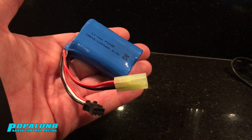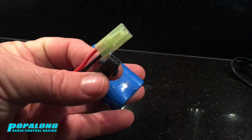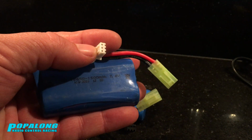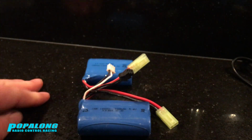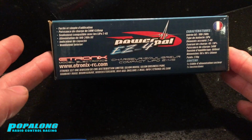So this car comes with a 6.4 volt battery, which has this very odd looking black adapter for charging. If you compare it to this battery, which comes out of the FTX Ravine, it has a much more familiar plug there which you can charge from. Now, I have been a little bit sneaky and I have put the Ravine battery into the Comet, and it fits perfectly into the compartment. So, although they have different charging points, they both actually attach to the car using the mini Tamiya connector.